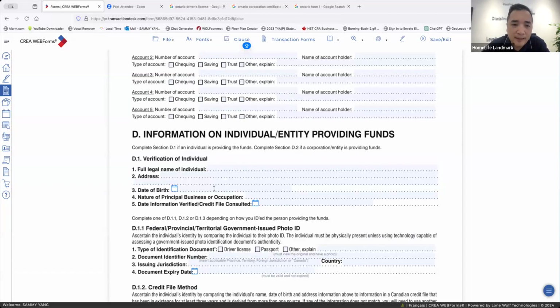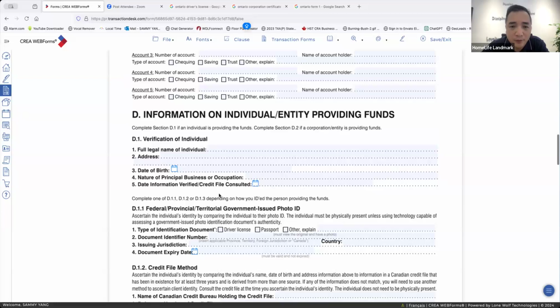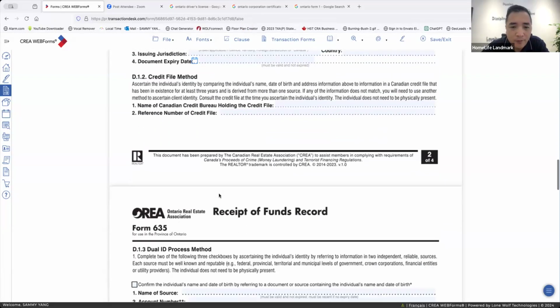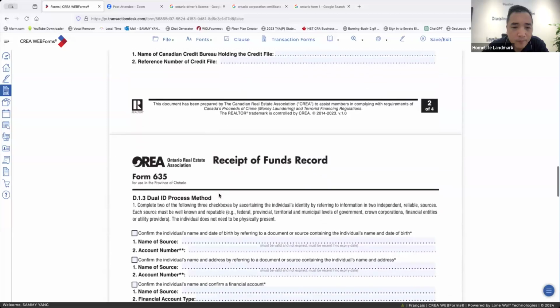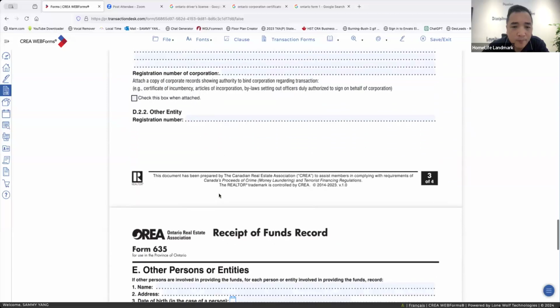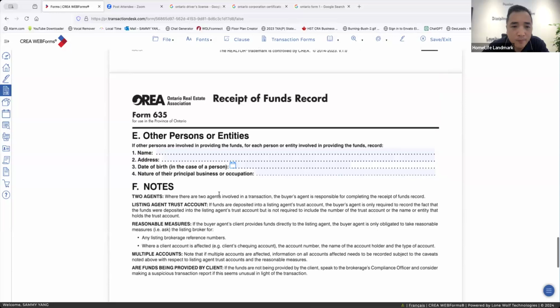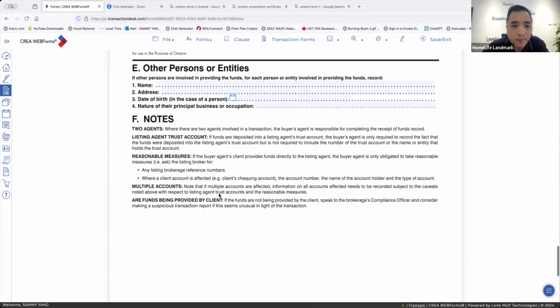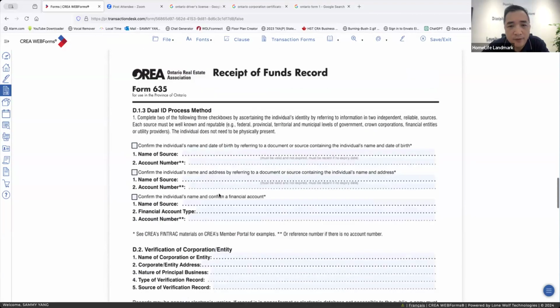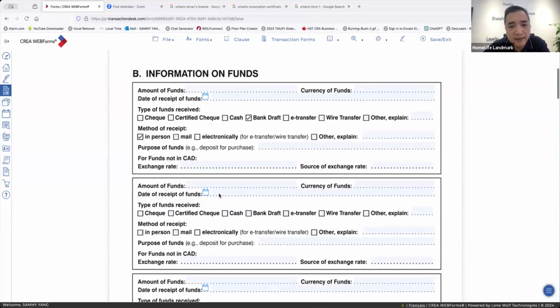And then we need to continue with number D: who provides this fund. If it's the buyer themselves, we just write it down, duplicating one more time. If not, maybe it's from their parents, so you need to write down the parents' FINTRAC ID, because that person provides the fund to the buyer. So that is a FINTRAC ID. That is the received funds.